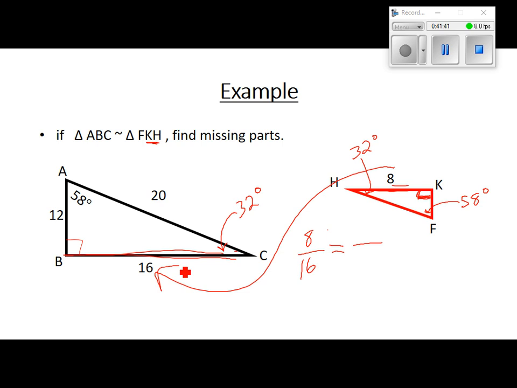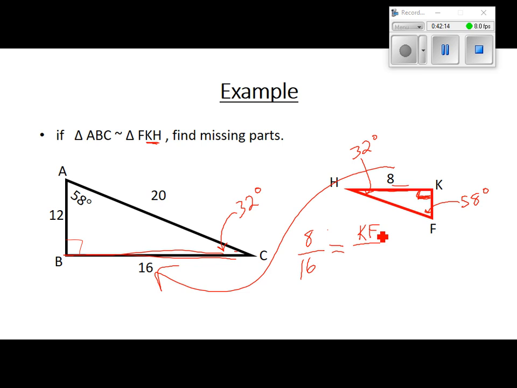Then we just got to match up two other sides. And we got to make sure if we put this triangle on top here, everything has to go on top over there. All right? So everything from this triangle has to go on top. So pick me another side in this triangle. KF. I'm just going to write KF instead of putting a variable there. You can just put a variable if you want. X, Y, Z, whatever you want. I'm going to put KF.